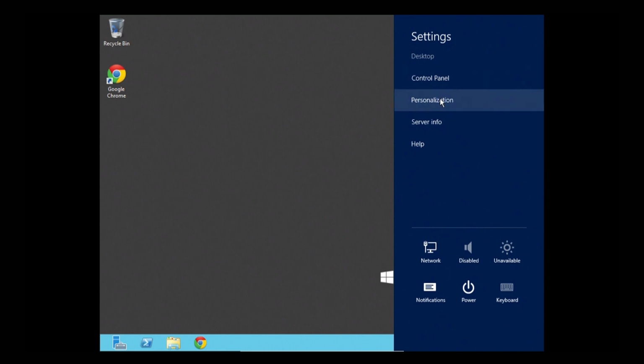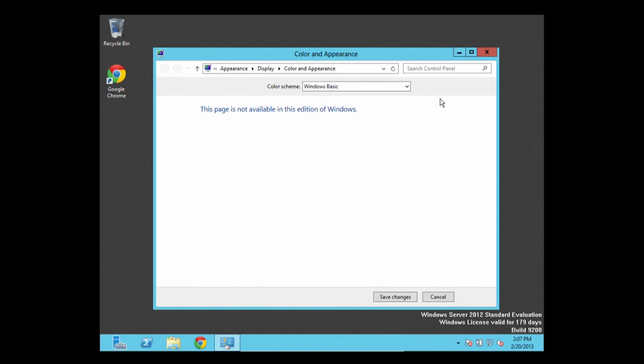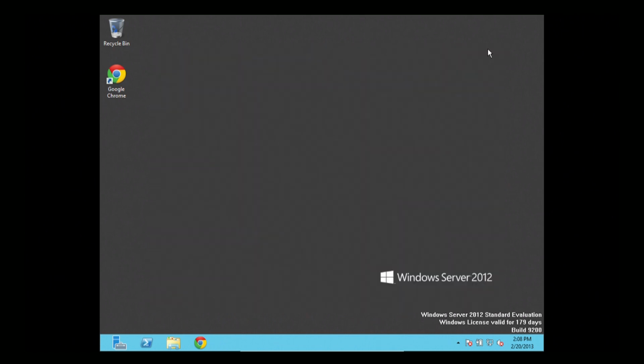But what I don't understand with Windows Server 2012 is how badly the interface is put together. Because if I go into personalization here, you will see that this page is not available in this edition of Windows. Okay, well then why is the icon there? Microsoft is killing me with this interface.